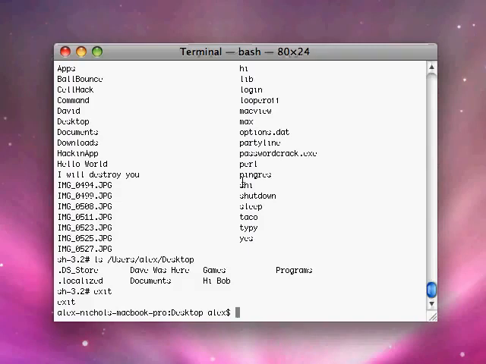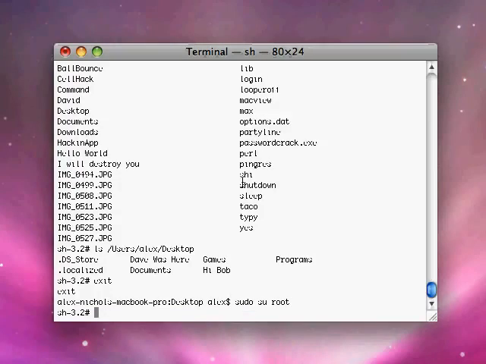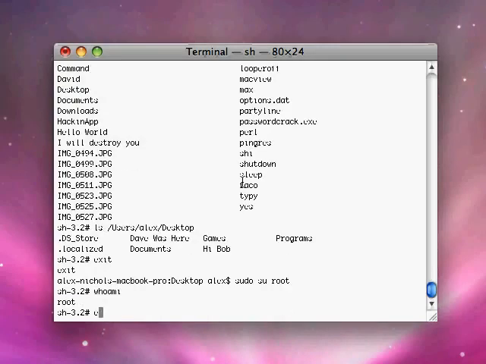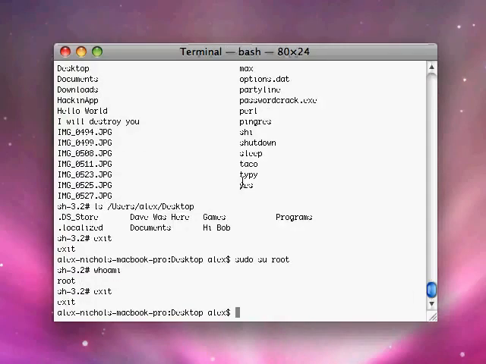You can also use sudo su root, which is sudo, and that runs the command as root, su root. And what sudo does, like I said, is run the command by default as root. And root can su to any user without the password. So if we run su root as root, then it will log us in as root without needing a password. So if you haven't set a root password, it'll log you in as the root user, sudo su root. And you might have to type your password before you do sudo, because that's standard sudo. But now I can type whoami, and I'm root, and I can type exit to log out.